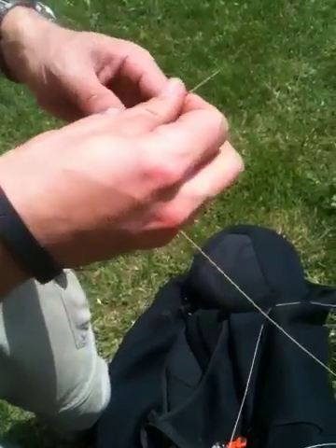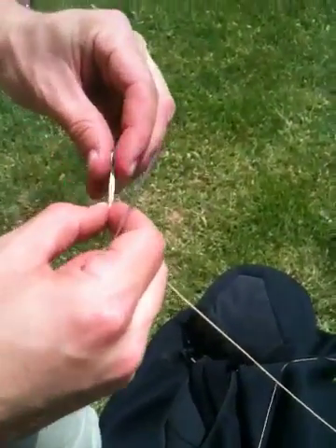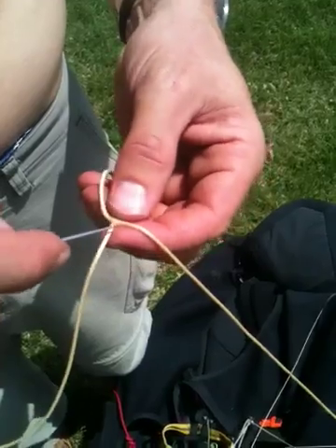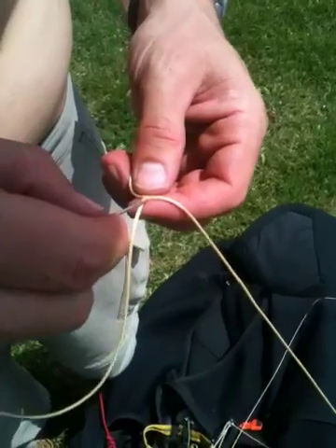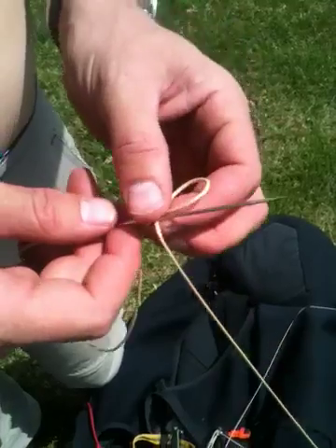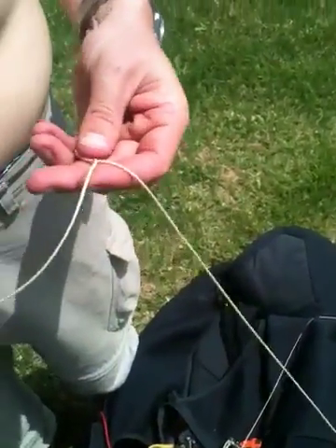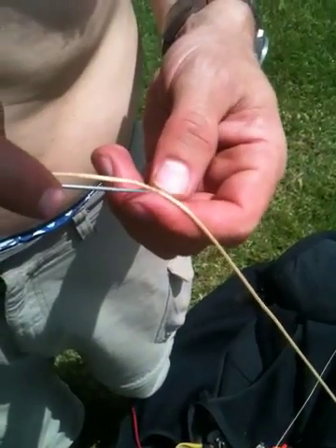Because we don't have a sewing machine here to fixate the finger trap, I'm just going to go back and forth three times — below, away from the loop. It doesn't work to just finger trap it. In theory it would, but there is a chance you'll end up pulling it out, because anytime you take tension off the loop, the line inside the finger trap just kind of floats around. So doing a couple of back and forth stitches tends to keep that from happening.